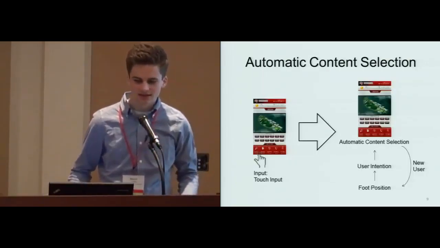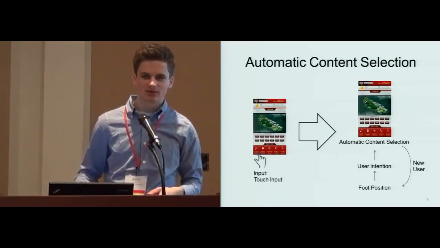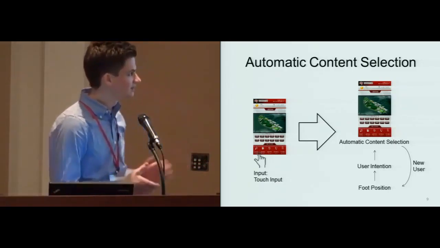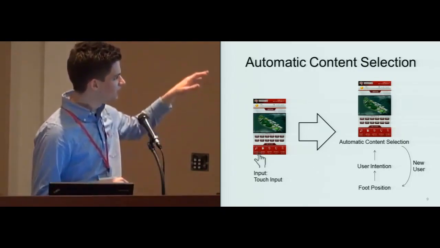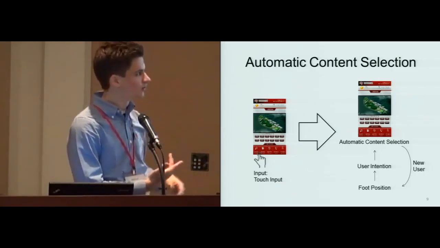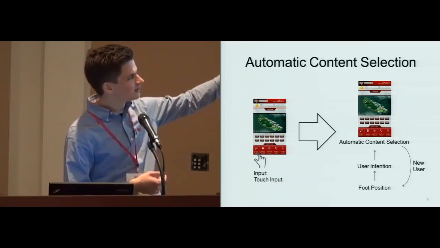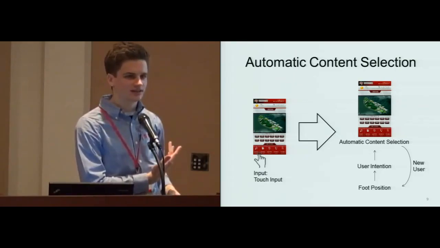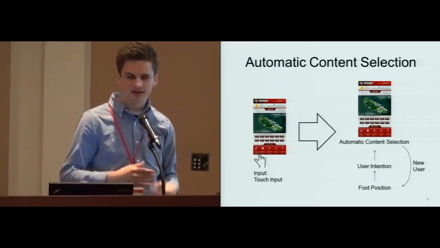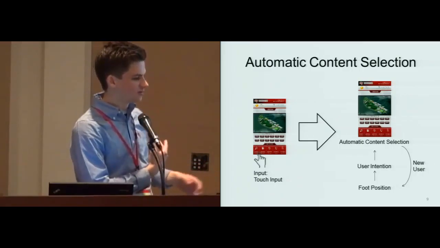So in a second study I tried to use this foot position model to actually create an adaptive interactive display. How I designed the system is I replaced the initial touch interaction with the foot classifier. So I basically used the foot position model that I found in my first study and showed them directly the content based on the type of user that I recognized through the foot position model. And therefore I hope that the user is going to be getting the information more interactively.